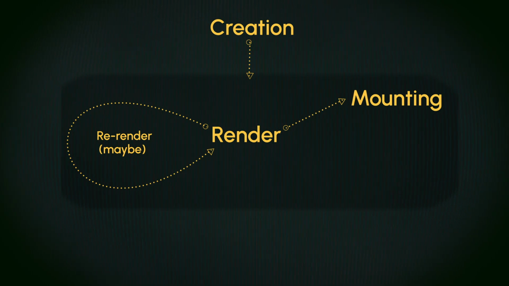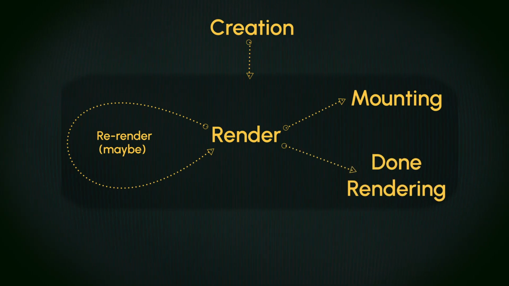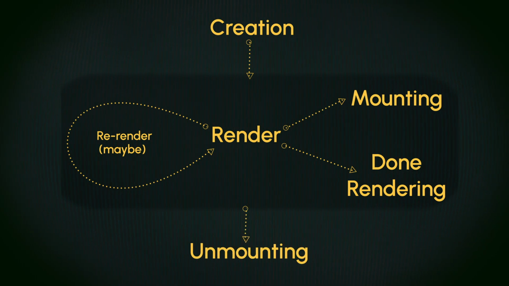After re-rendering, it announces that it's finished updating, and we can see if some value has changed from the previous render. When the parent component no longer includes it as a child, or if the parent component doesn't even exist anymore, like if the page unloads, it no longer is in the DOM, and so the component has a chance to do something to clean up after itself.